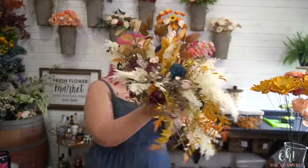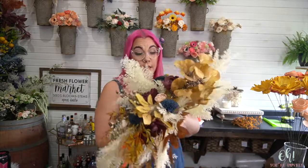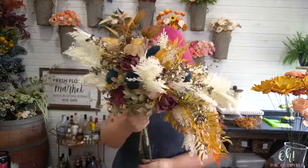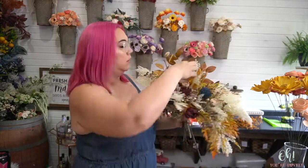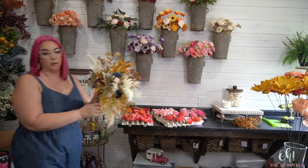Wild perfection. I am loving this so much. So let's get another zip tie. This would be so pretty too with a couple bark flowers. Instead of those light pink ones, putting in just a sprinkling of some bark flowers in there with the navy and the purple. Oh, that would be lovely. I think I'm running out of space, so I'm not gonna do that, but man, oh man. I'm gonna get myself in trouble because then I'm like, it has to be added in. Oh, it would be so good. I'm not gonna. I think some little barkies would be so cute too.